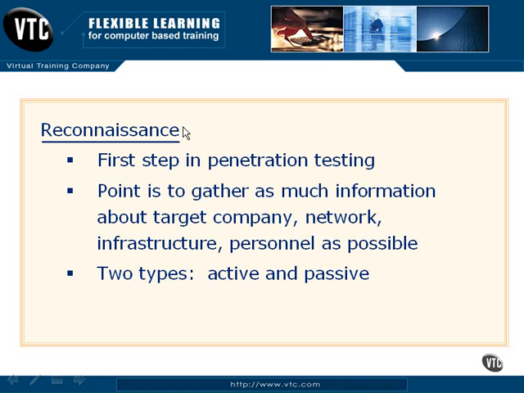The first of which is going to be reconnaissance. Reconnaissance is absolutely important, and more so for larger companies and people that might be housing sensitive data, simply because reconnaissance will allow us to identify weaknesses in information disclosure for particular companies. The basic idea is to gather as much information about the target company or target organization as possible, including network infrastructure information, company policy information, even personnel information such as names, phone numbers, and email addresses. All of these different things put together can actually correlate to a high level of vulnerability if left unchecked.